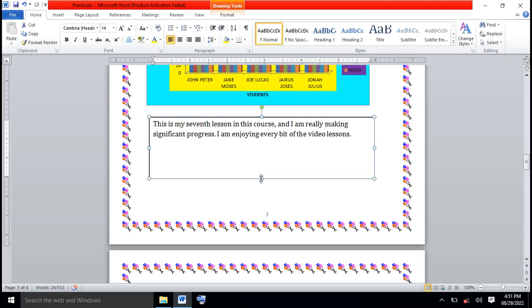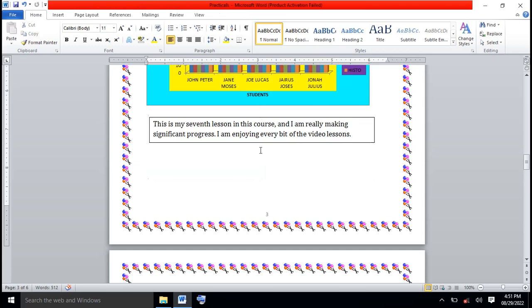You come to the colorless handle, position your mouse pointer there, and it will change to a double arrow mouse pointer. Then you click, hold down the left mouse button, drag, and release. There you go. Now you notice your text box has been resized.